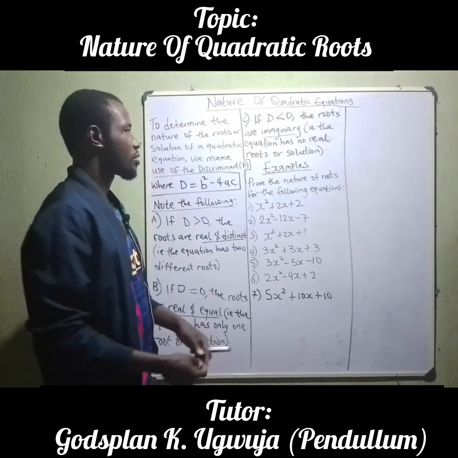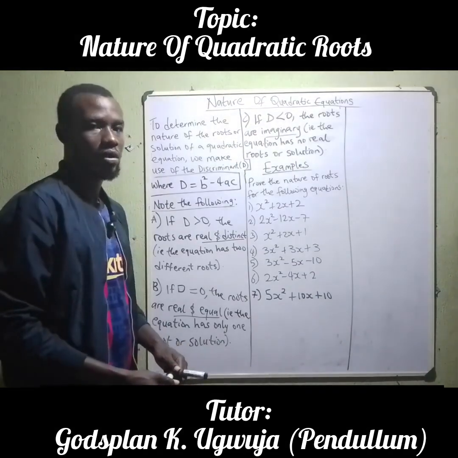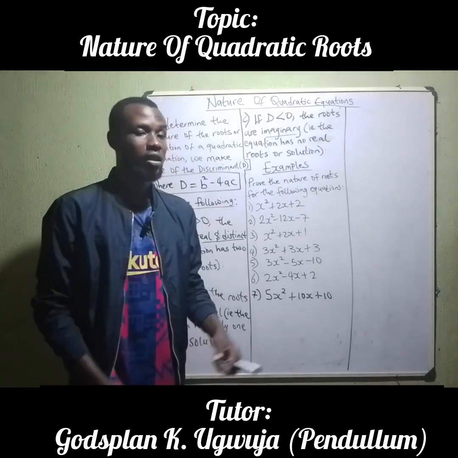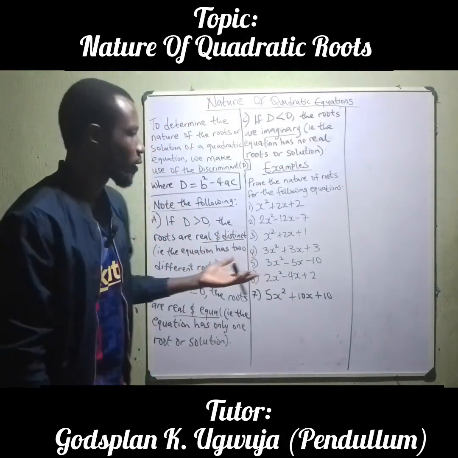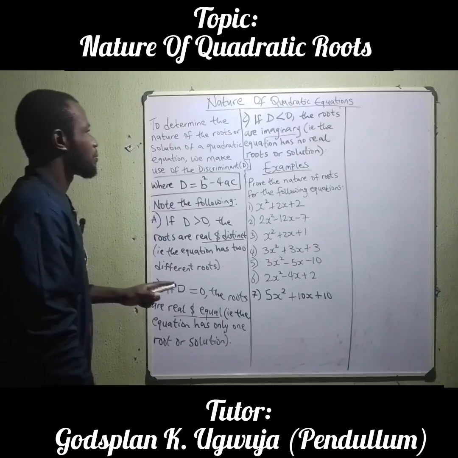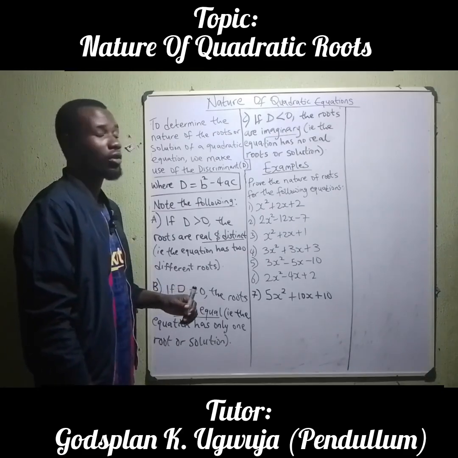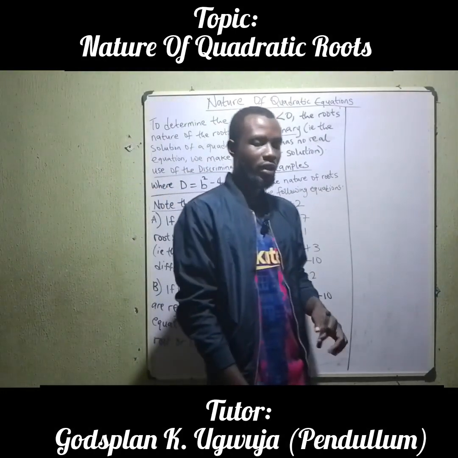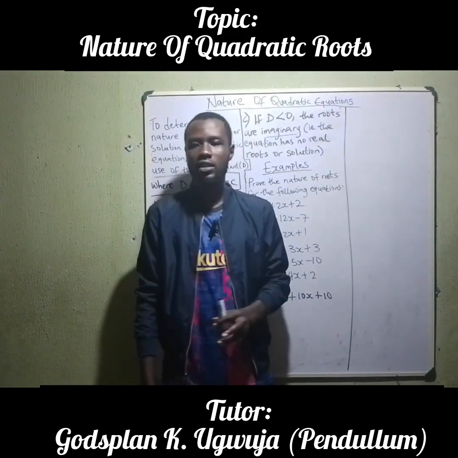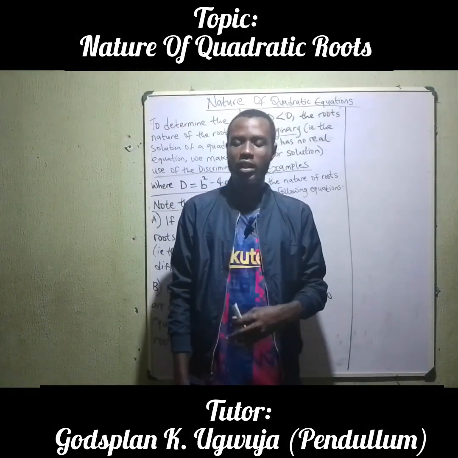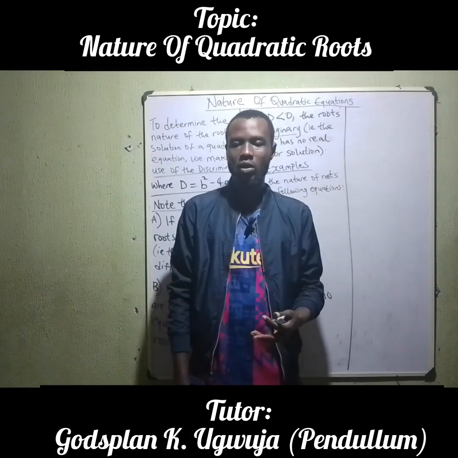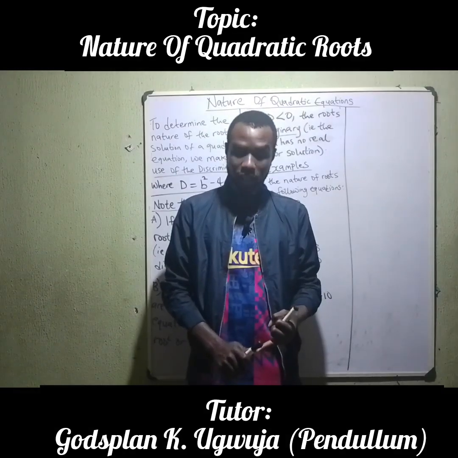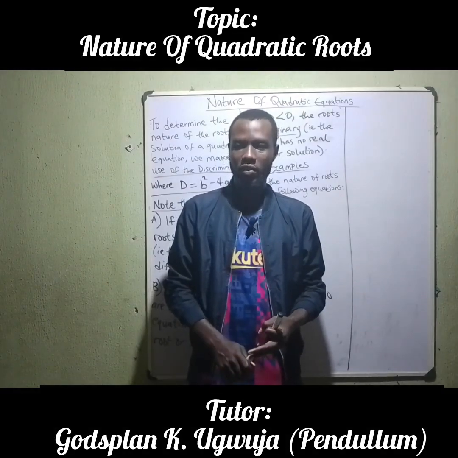Now we have something on the board, so I will go through it one by one and explain what it is. This is actually very simple. Okay, so now if you have watched the previous videos, there was a time, I think, when we looked at factorization, when I told you that a quadratic equation can have three types of roots. They can be real and distinct, real and equal, or imaginary.